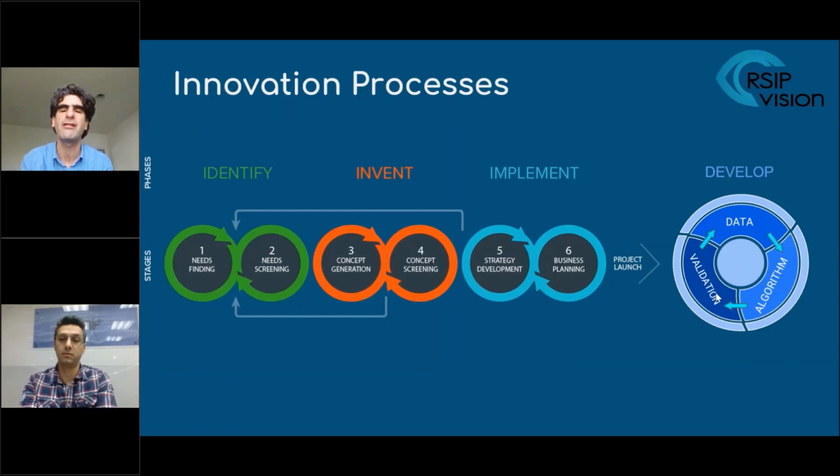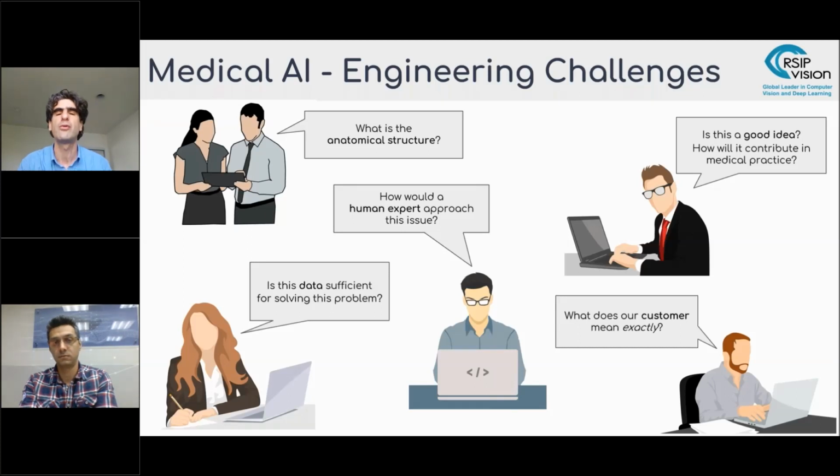So from the needs identification and the concept generation stage, it's important to have multiple factors and multiple stakeholders involved, both, of course, the R&D team, who will say what is feasible, and we're going to be asking these engineering questions, which are actually going to be medical questions and application questions, as well as the medical team who are equipped to answer these questions and to inform the concept generation, and later the implementation itself. In the next slide, we can see the role of the radiologist here in this process. It's really a multifaceted role. Rabeeh, please proceed. Tell us how you see it.